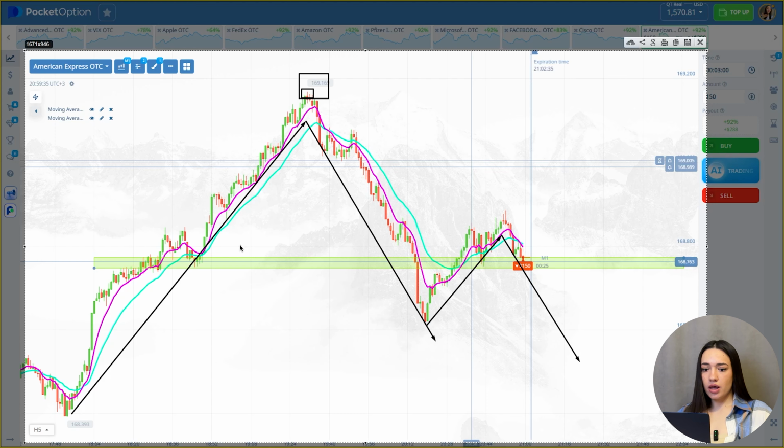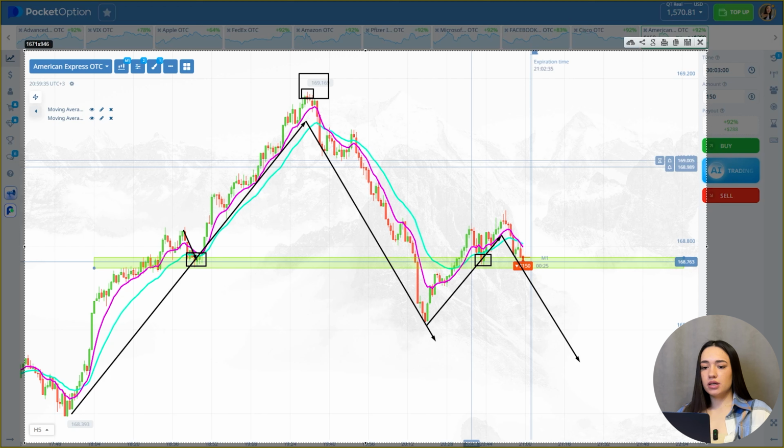And why am I highlighting this level? Because price previously reacted to this one as well. In the first case, price just bounced from it and moved upward, and then the level was broken, so we no longer consider it a strong level from which price would bounce. Then we see another breakout, followed by a pullback and another move upward. So in other words, the level becomes just floating.